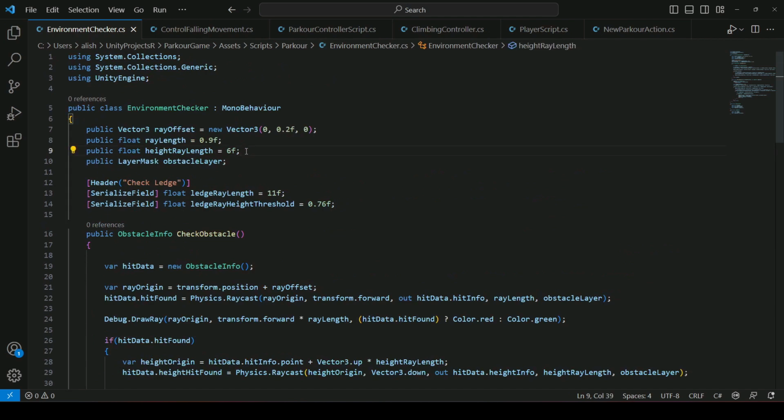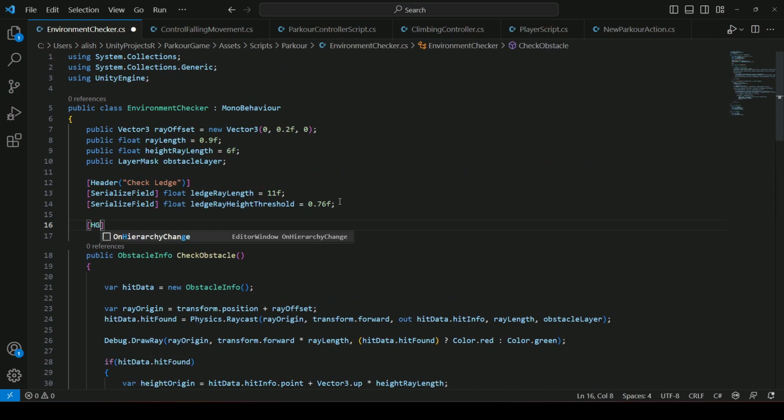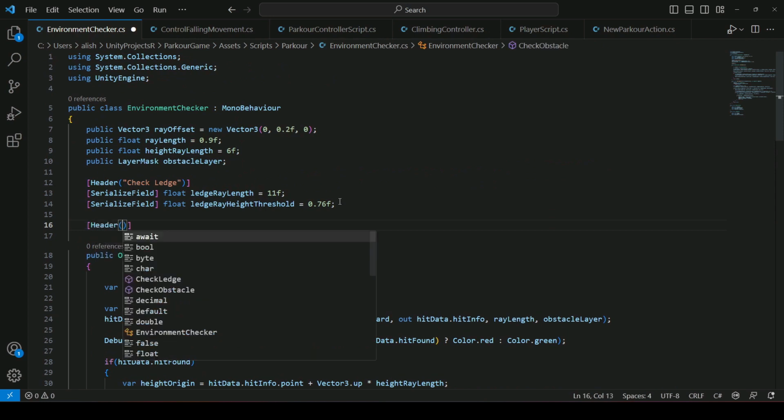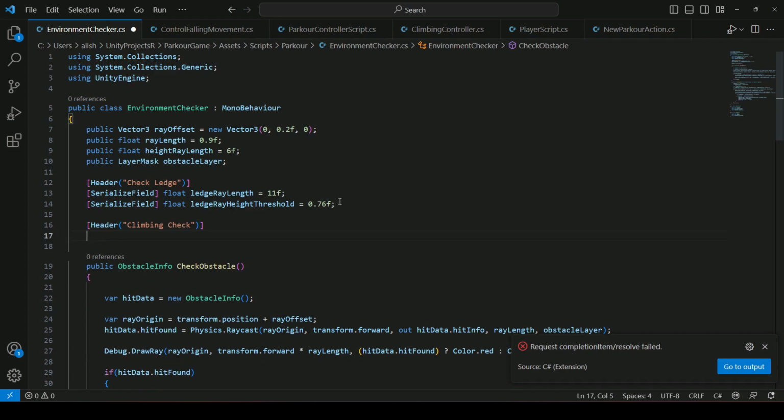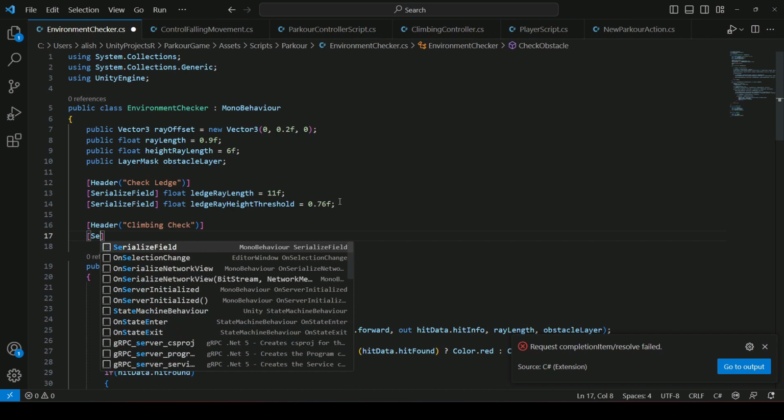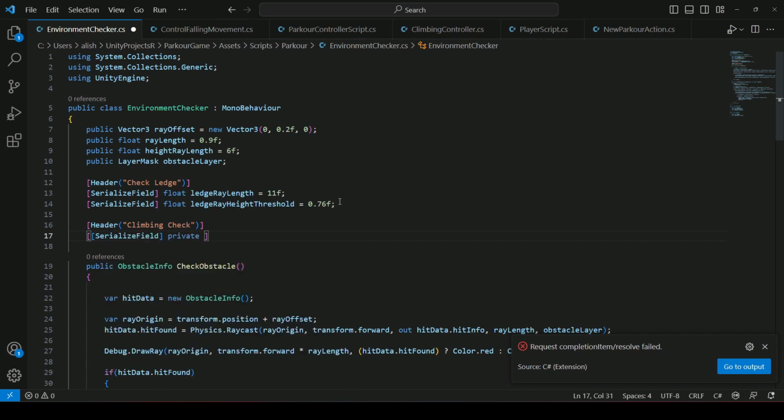But first of all, we need some variables. So what we're gonna do right here, we will create a header, and let's name this as climbing check. And inside this climbing check, what we will do, we will create a serialized field.